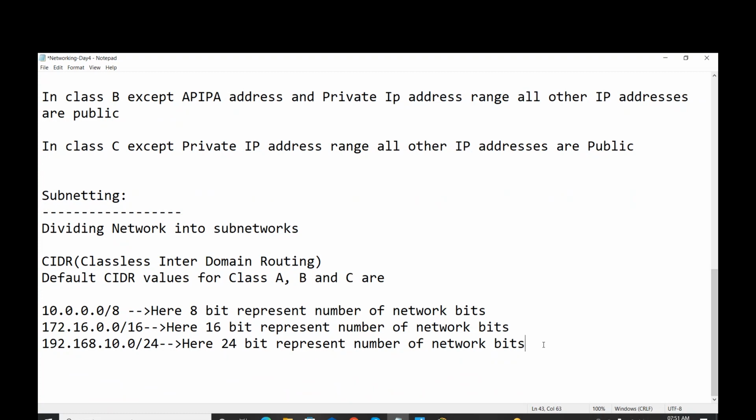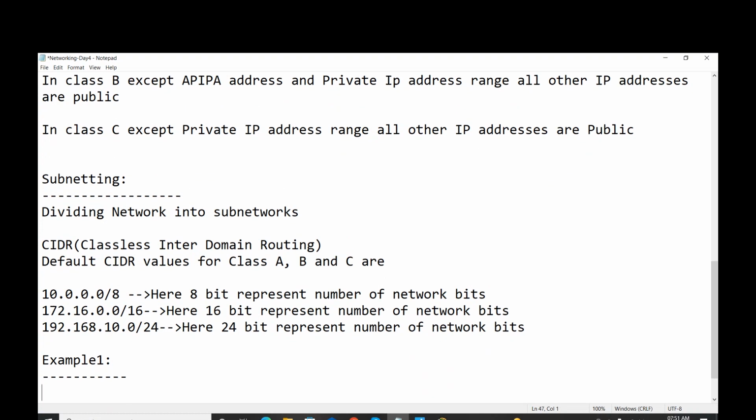Okay, so now subnetting, so dividing. Suppose I have taken here, for example, example 1, 192.168.10.0/24. I have taken /24.